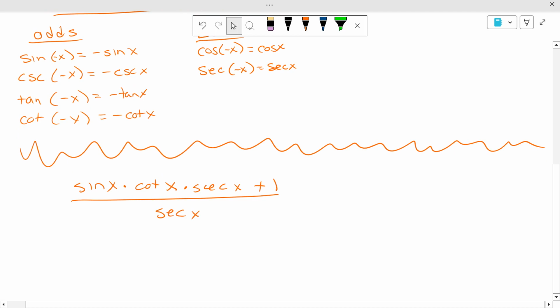Well, for those who missed that Friday, where a bunch of people were missing, what you want to do is work this way down so it's just sines and cosines without any cotangent, secants, or cosecants in there. So we'd leave it as the sine of x, and then cotangent is equal to what? Well, don't say 1 over tangent in this case, because we're trying to get in terms of sines and cosines. So what's cotangent equal to? Cosine of x over sine of x. What's secant equal to? 1 over cosine of x.